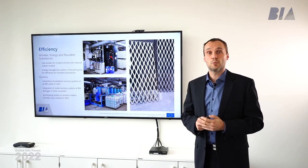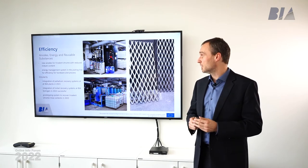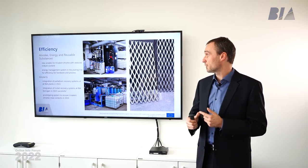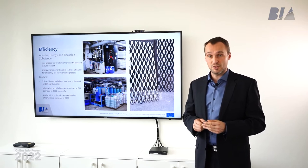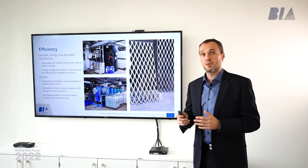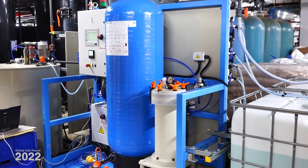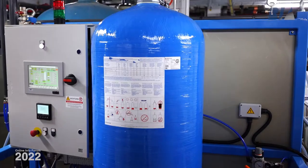In the plating line, we will implement several technologies that enable us to reuse the water and, of course, the electrolyte contents. The first step is the integration of a palladium recovery, which is now in serious production. At the moment, we are implementing recovery of our nickel contents in the rinses, which will enable us to more or less recover the complete nickel that is dragged out into the rinses.